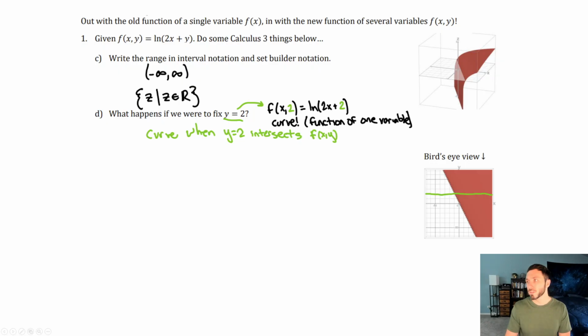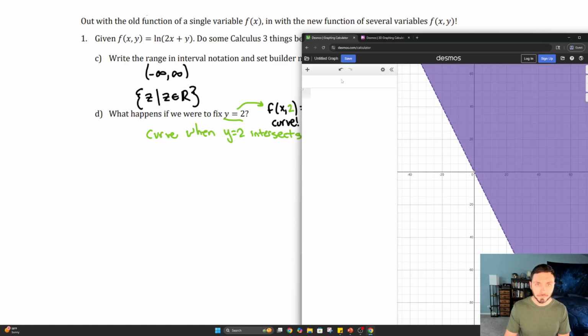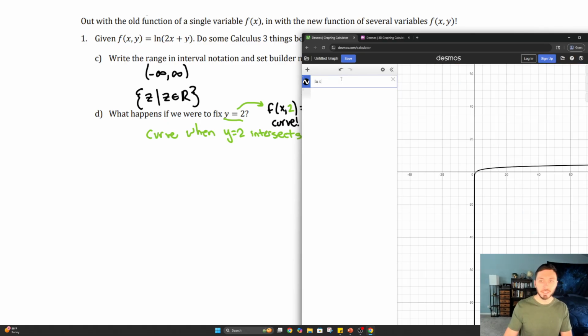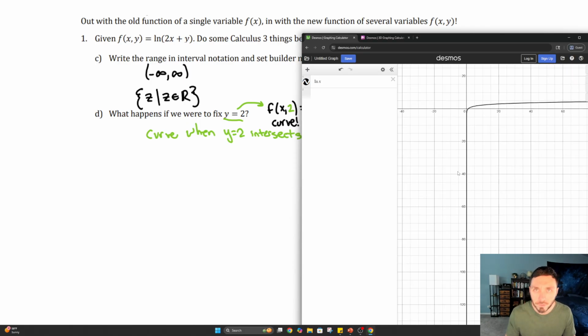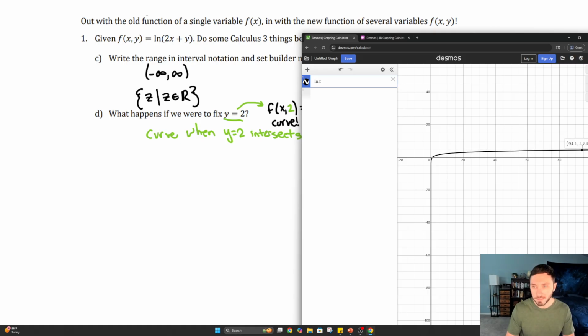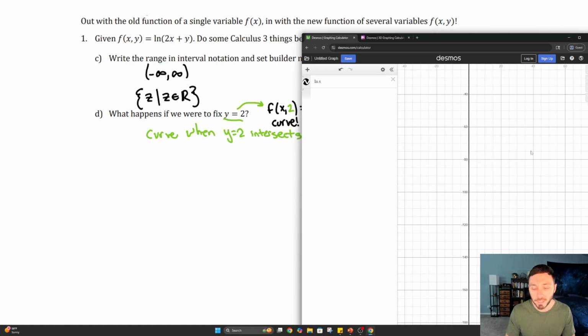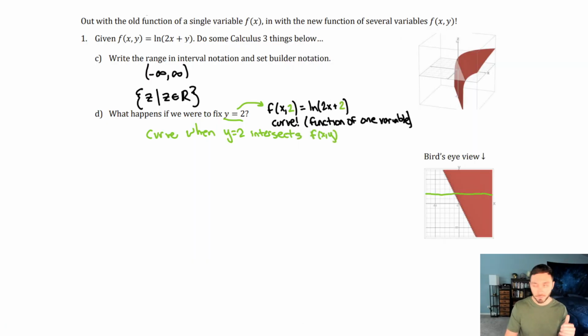The range, there's no issues with the log. If we think about the log in 2D, it can crank out any y value you want. It has an asymptote at an x value of 0, which is the y-axis, but it does go up forever. As hard as that is to see, it just does it ever so slowly, and it goes down forever ever so quickly because of that asymptote at 0. So it goes down forever and it goes up forever.